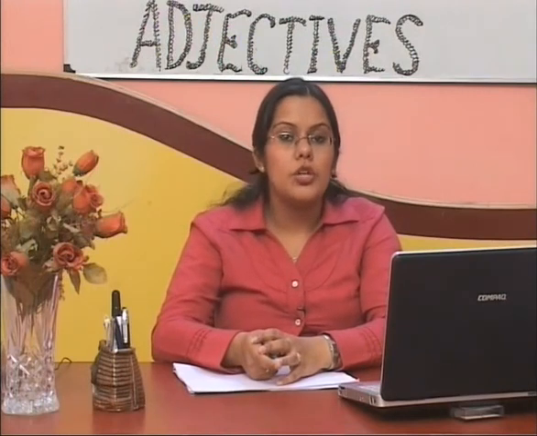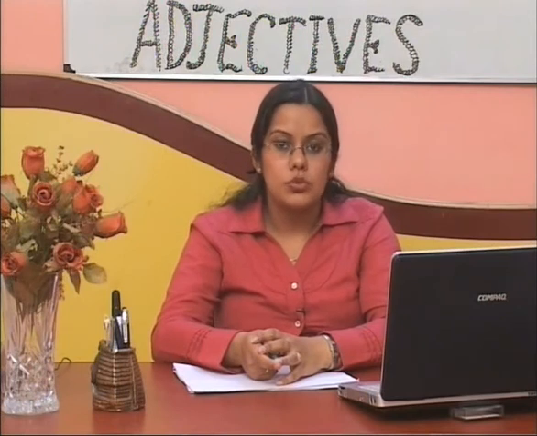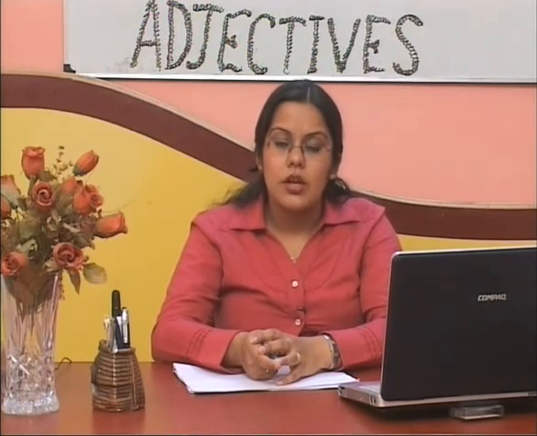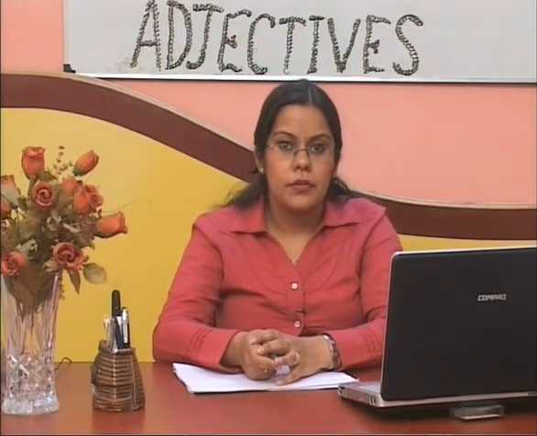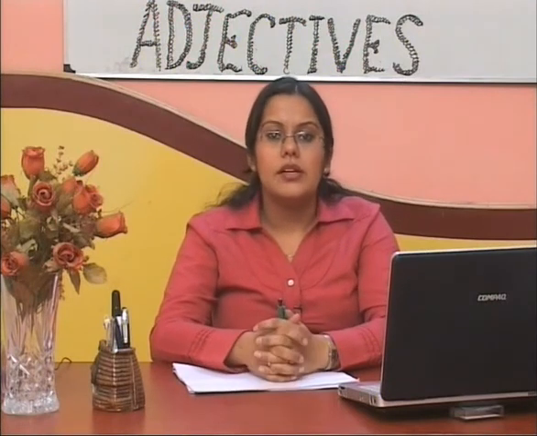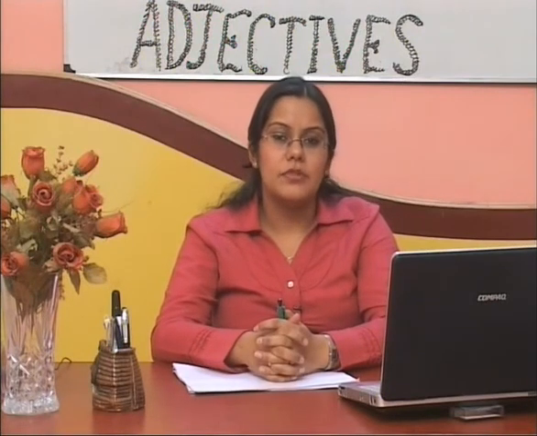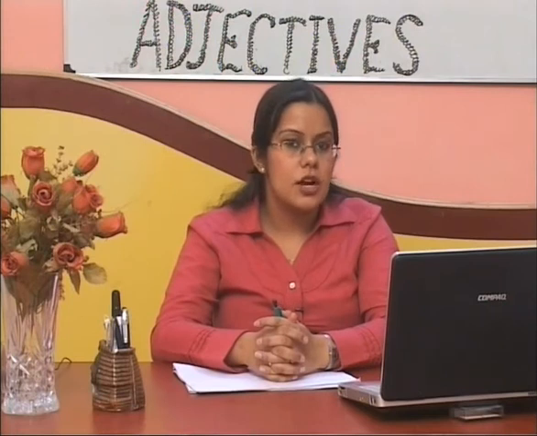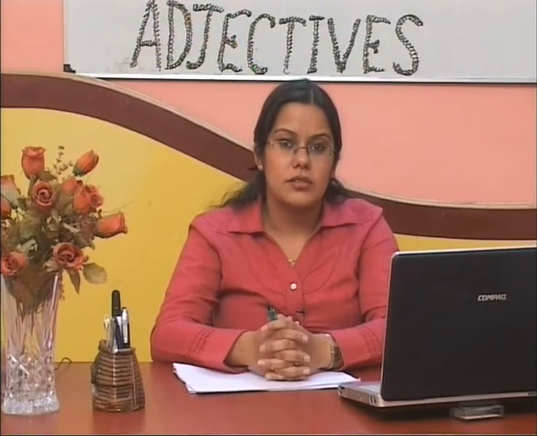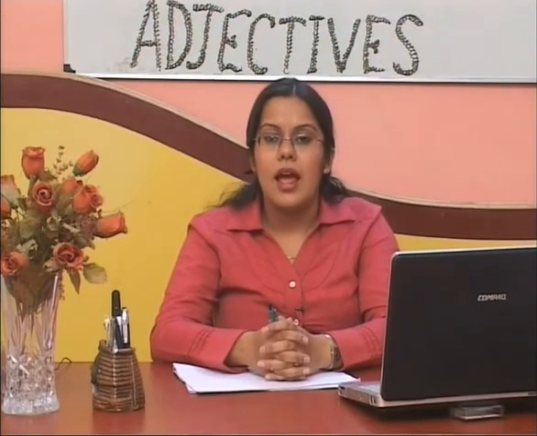Next we did was adjectives of quantity. The word quantity means the amount or how much. So the adjectives of quantity answer the question how much. For example, let's go and have some chaat. So when you say let's go and have some chaat, how much chaat are you talking about? Some, little, some chaat. So some becomes the adjective of quantity.